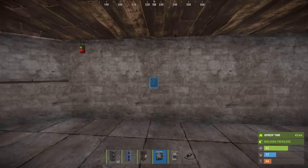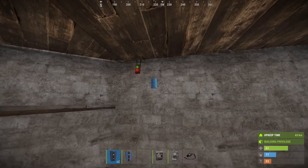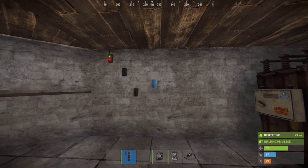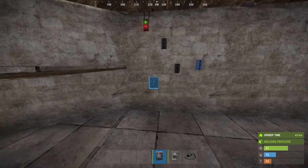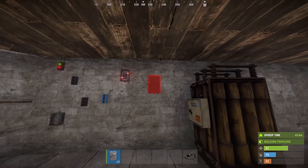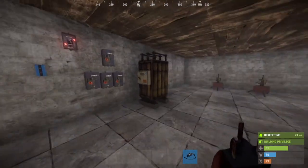So we'll put a large battery there. We're gonna put one there, one branch, and another branch there as well. And we will put our blocker here and just a normal switch there, and the four splitter. And so now we'll connect it up.